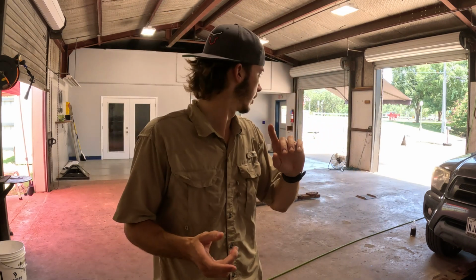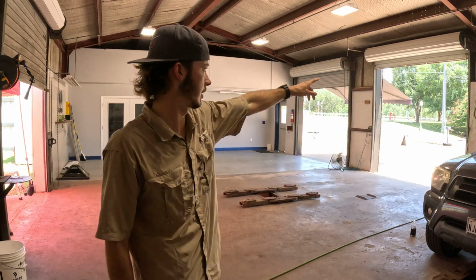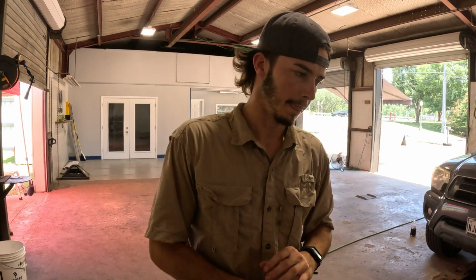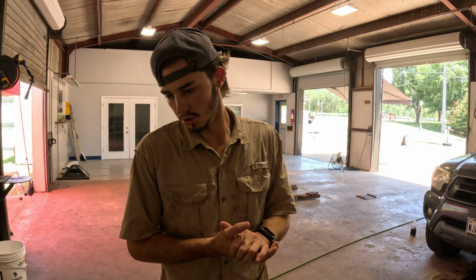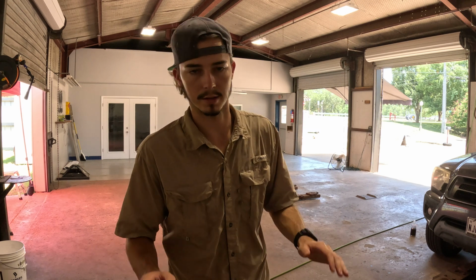It came with a big air compressor, and so there's a reel up there and then a reel on this wall over here. So we got two air reels. Big game changer. That means both guys working on the inside can both have access to their own air. Behind you right now is pretty much all the equipment and chemicals that you'll see later, towels, all that good stuff. 2 vacuums, big game changer. Now we can just knock cars out a lot more efficiently. Got a heat extractor, and then just gloves, hoses, towels, compounds, chemicals, all that good stuff.